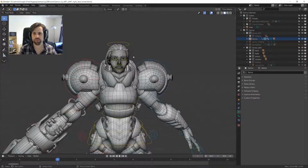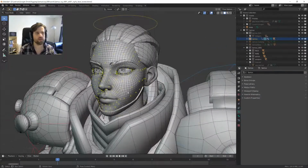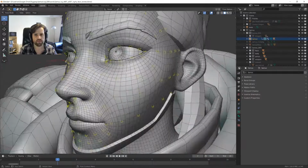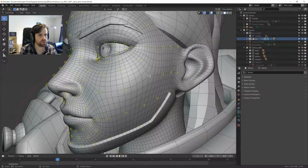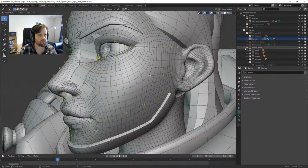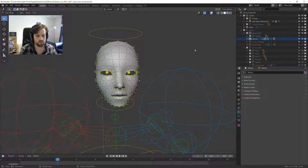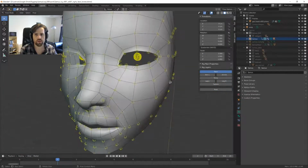Okay, so last week I stopped after placing the bones on the face. I was not using that mesh, I was using a low-res version of that mesh, and I didn't hide the right thing. Let's hide this. Yep. So let's show nothing but the face.